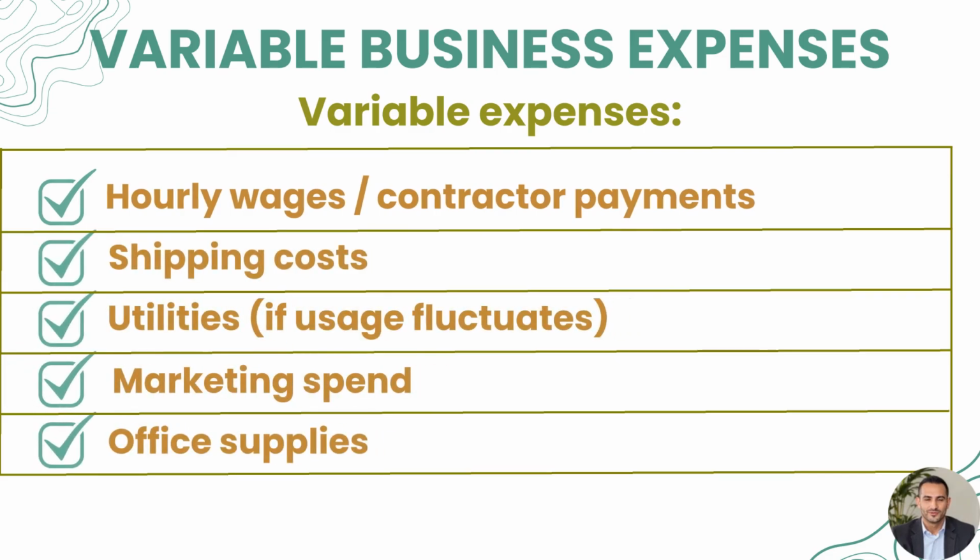After you finish working with fixed expenses, move to Part 4, Variable Business Expenses. Now let's look at variable expenses. These change depending on how busy your business is. Ideally, these costs should rise or fall in proportion to your revenue, so see if you can tie them to the month-to-month increase or decrease of your revenue. The more you sell, the more these go up. That's why it's important to track them closely.